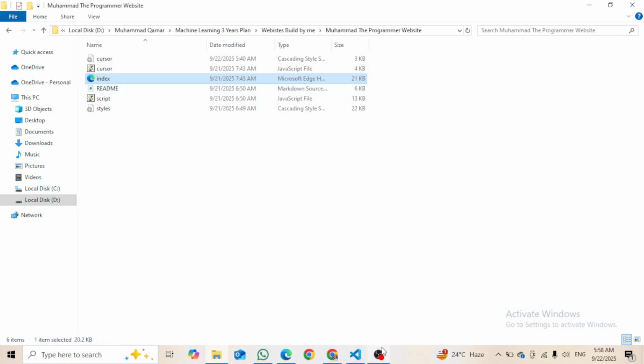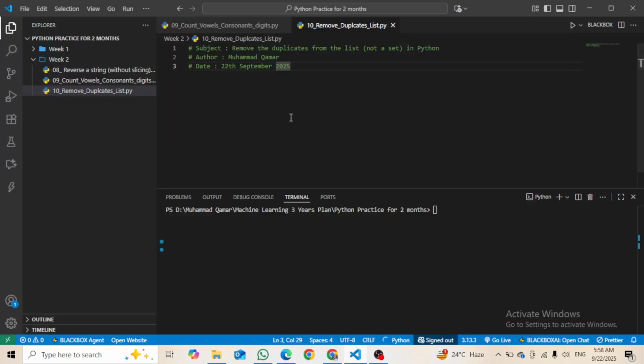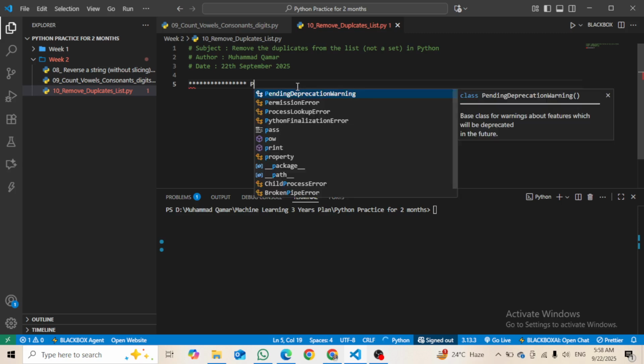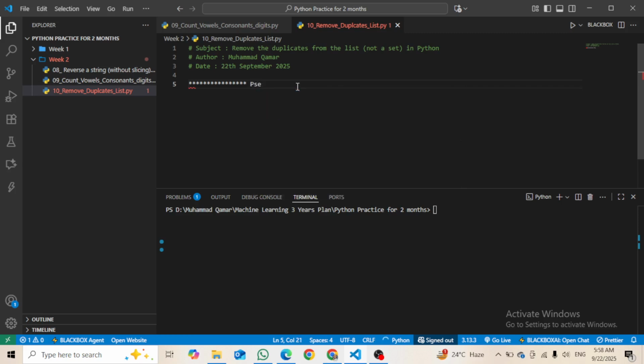Yeah, so now let's get back to our code, our problem. So first of all, we have to write the pseudocode, right? Then I have to write it inside the triple quotation marks, which is a multi-line string, but when we do not store it in a variable, then it works as a multi-line comment, right?